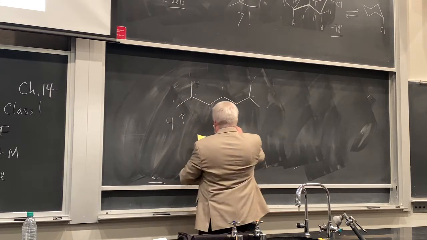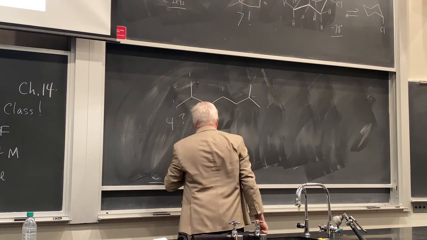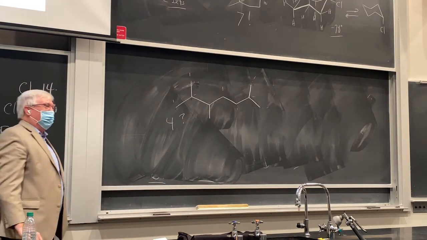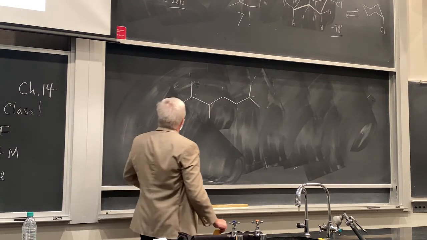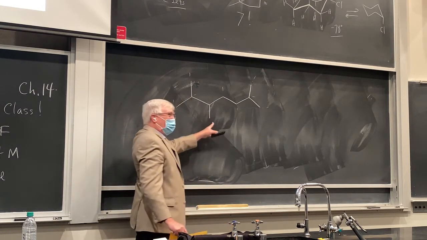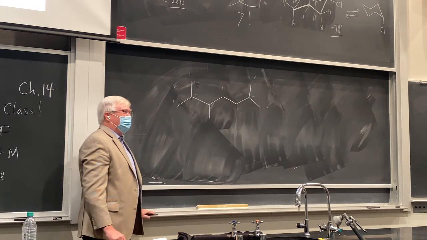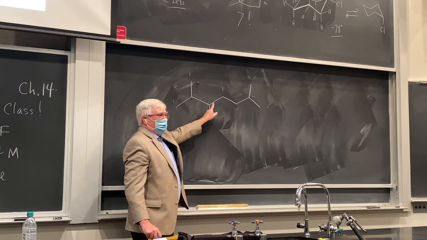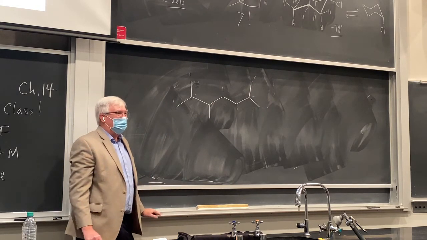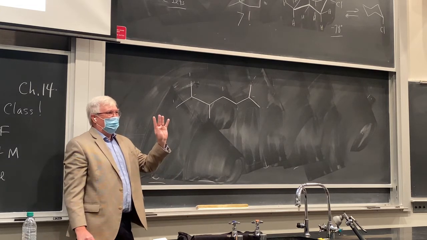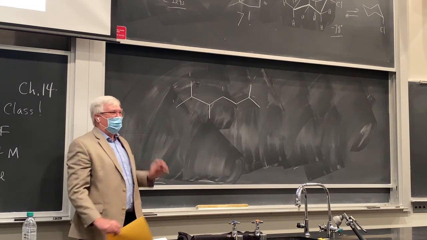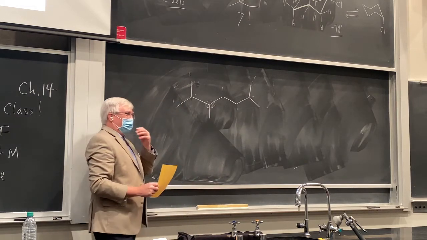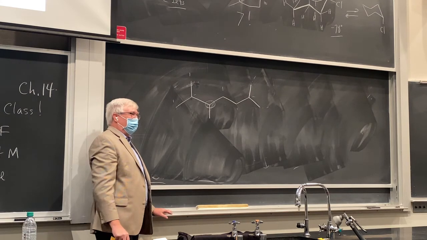Okay, how about if we put a methyl right here? Now how many sets? Now I am getting tricky. So we need to be careful here. It's not 4, and it's not just 5, not just adding another one there. And these are all different now. And what do you need to look at first here? This is what now? There's something special about that methine. It has 4 different groups on it, right? So what is it? It's a stereocenter, right? Which means what? All the groups here relative to each other will actually be diastereotopic.